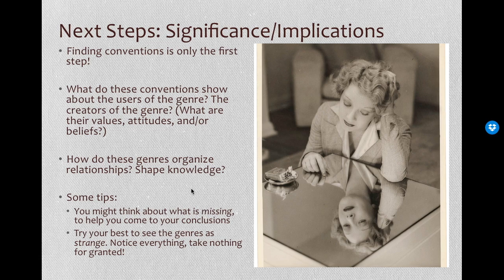Partially, that's because you may be picking a genre that you're really familiar with and used to, and in a way that's harder to analyze because it's more difficult to see it for what it is. And that brings me to my second tip, which is you want to do your best to see your genre as strange, to notice everything and take nothing for granted. If you were from another culture, or an extraterrestrial being from Mars, and you came upon this genre, what would you notice looking at it? A lot more than you yourself might notice, right? So again, this is a procedure for you to follow for thinking about what the genres you will be analyzing in the rationale look like.